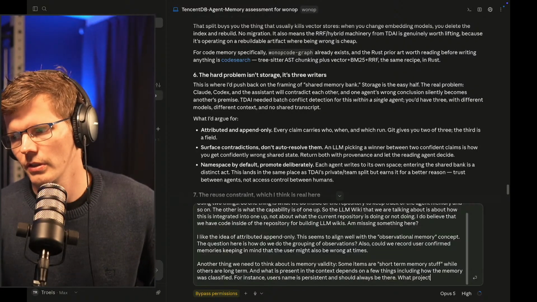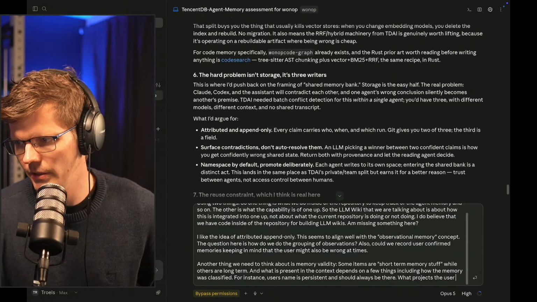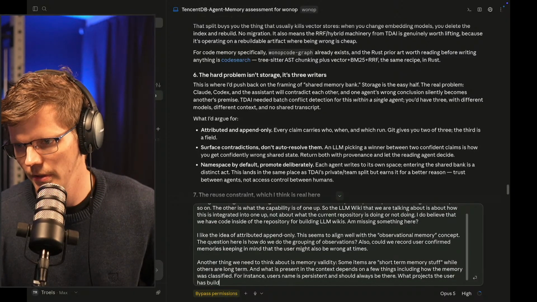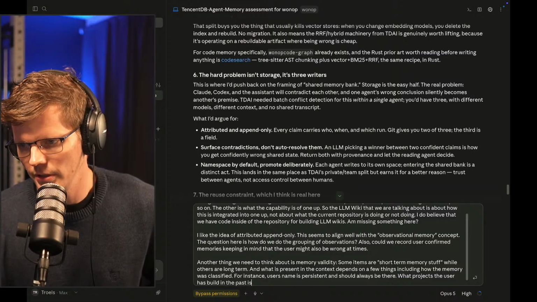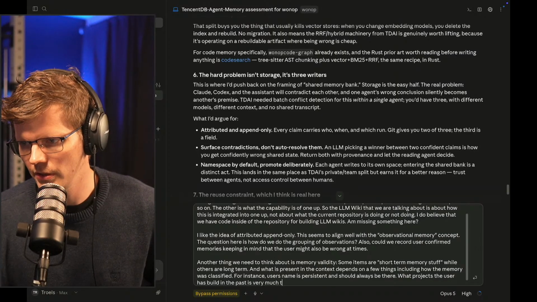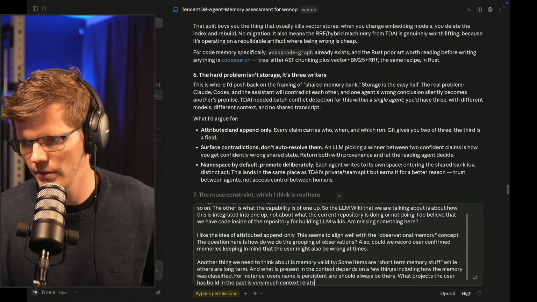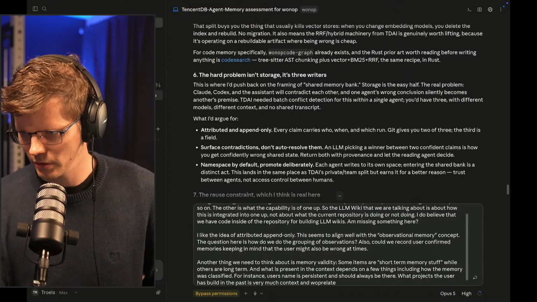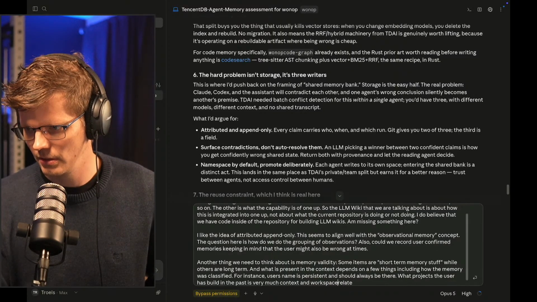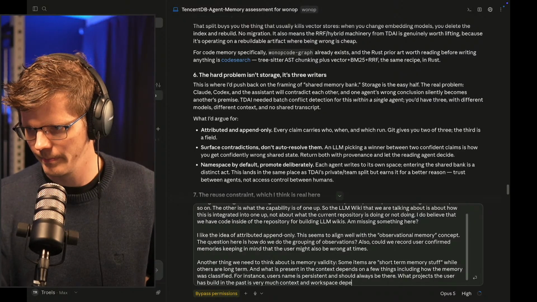What projects the user has built in the past is very much context related, context and workspace related. Workspace dependent.